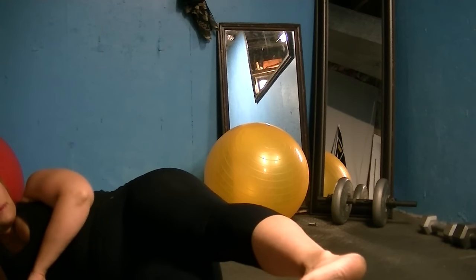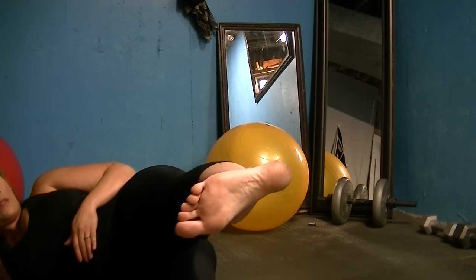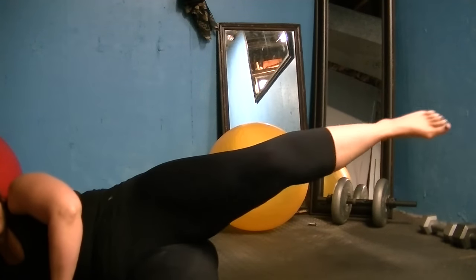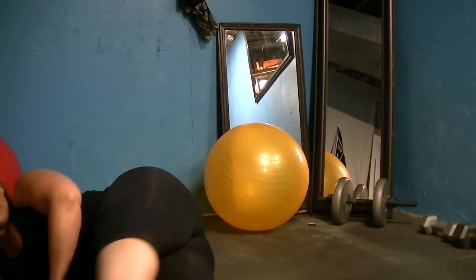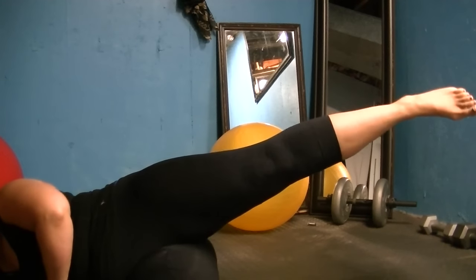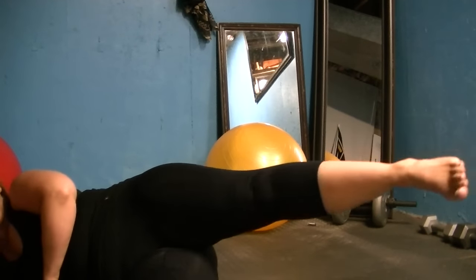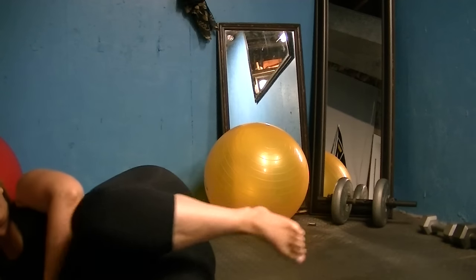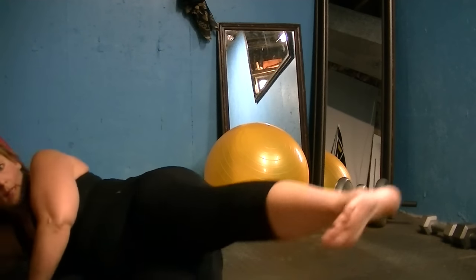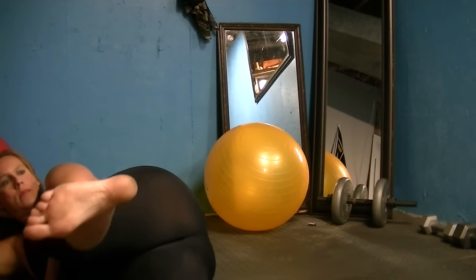Bicycle — three times to the front, three times to the back. Lift the leg to hip level, no higher. Bring the leg straight to the front, bend the knee, take the heel to the buttocks, shift it to the back, and lengthen the leg out again. The closer you get your heel to your buttocks, the more you'll feel it. Now reverse — bend the knee, heel to the buttocks, bring it front, and stretch the leg. Use your powerhouse for control. Last one and stretch. Beautiful.